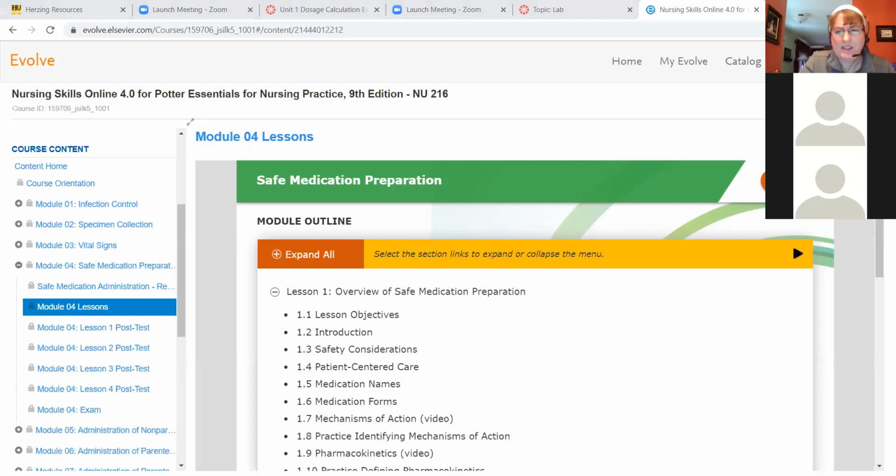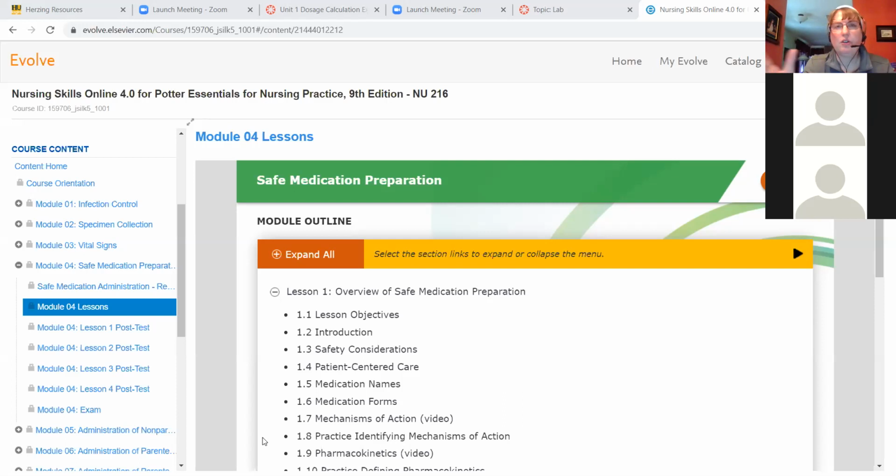So basically, you know what ATI modules are like because you guys had to do some last time. When you go in there, usually they have a pre-test, and then you have the module itself, and then they have a post-test at the end. So we want you to do the pre-test, go in, do the module, and spend some time in there, because there's a lot of things in the module where they'll have videos you can watch, things you can read, and practice, like case study stuff. So spend some time in there and do that stuff. I would like to see you at least spend an hour in those ATI modules if at all possible.